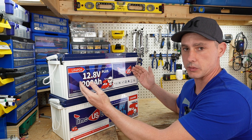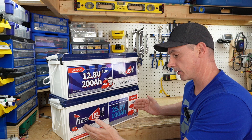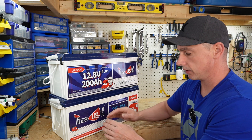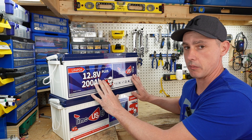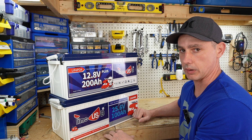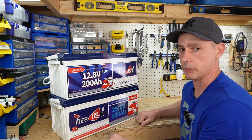I've torn down the 12 volt battery in a previous video. In this video we're going to capacity test and tear down this 24 volt battery. I'm expecting each cell to be series'd at 100 amp hours, and the BMS may be the exact same BMS with just a different balance lead configuration, like the 200 amp hour battery.